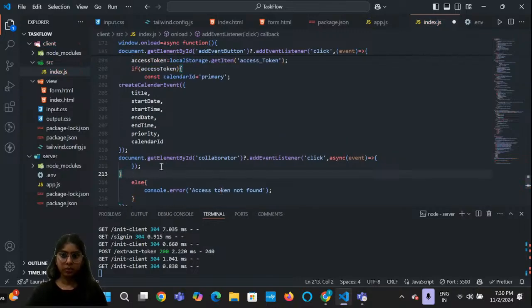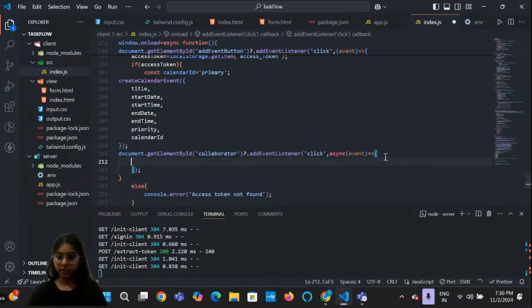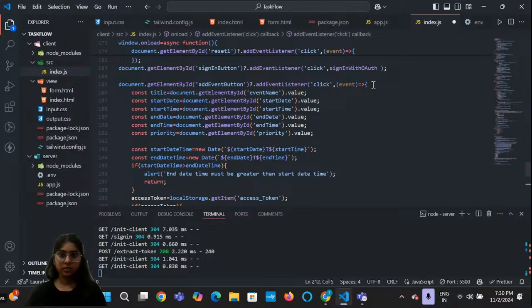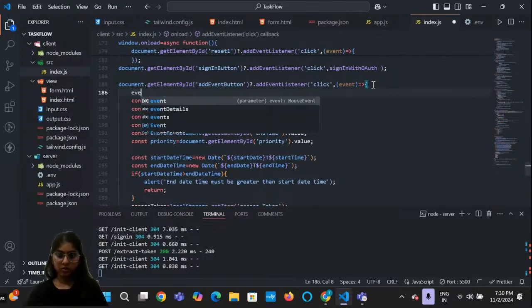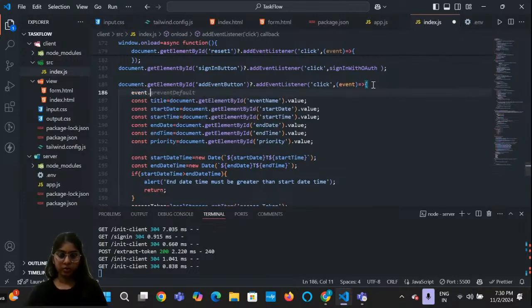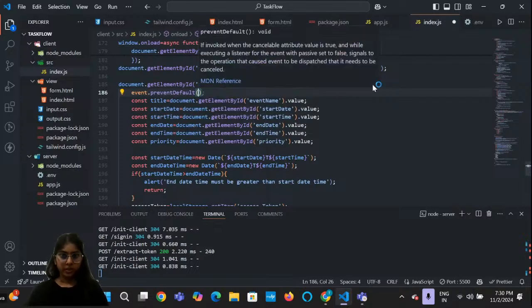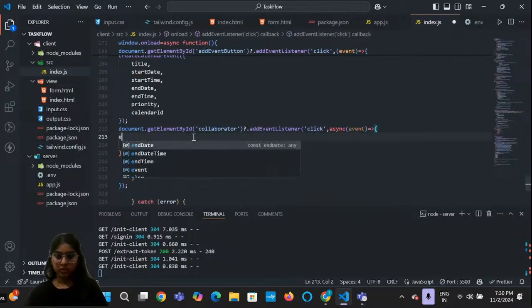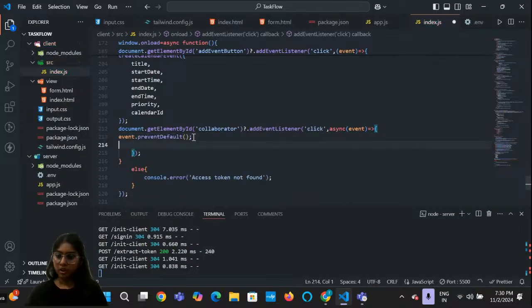Now, document.getElementById collaborator, we will write it here. So in both these things, I want to write event.preventDefault so that it does not get refreshed until I do it purposely. Okay. So here also after this, I don't want it to. Yeah. So this is there.